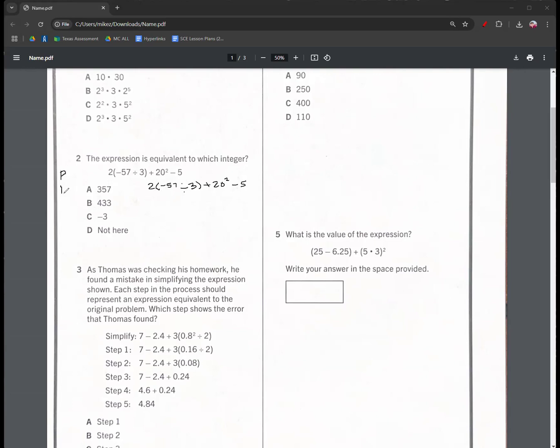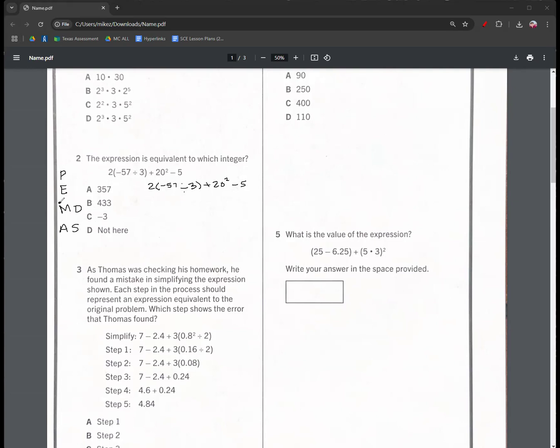So right off to the sky, I'm going to write the PEMDAS. So it's please excuse my dear Aunt Sally. And remember that multiplying and dividing, they're right next to each other because we're going to do those in order, whichever comes first. It doesn't matter if division comes first. It doesn't matter if multiplying comes first.